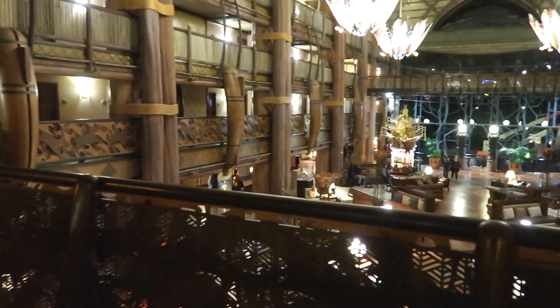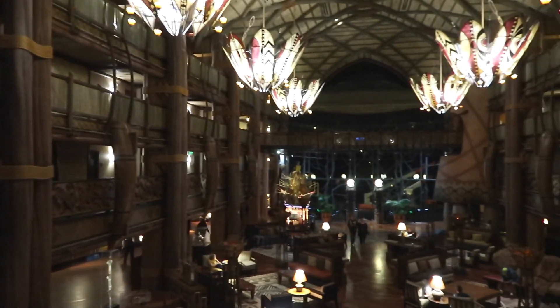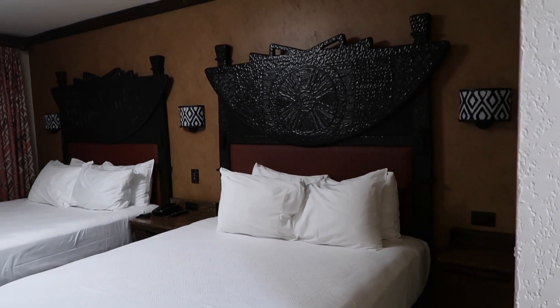Welcome to princess lessons! We are staying at Animal Kingdom Lodge and are about ready to check in. It is incredible here — it's about 7:30 at night so it is already dark, so we won't be able to see the animals today but we will see them tomorrow. We took the elevator to the fourth floor, right above the lobby. There are drummers — this is so cool. Here is the door and here are the beds.